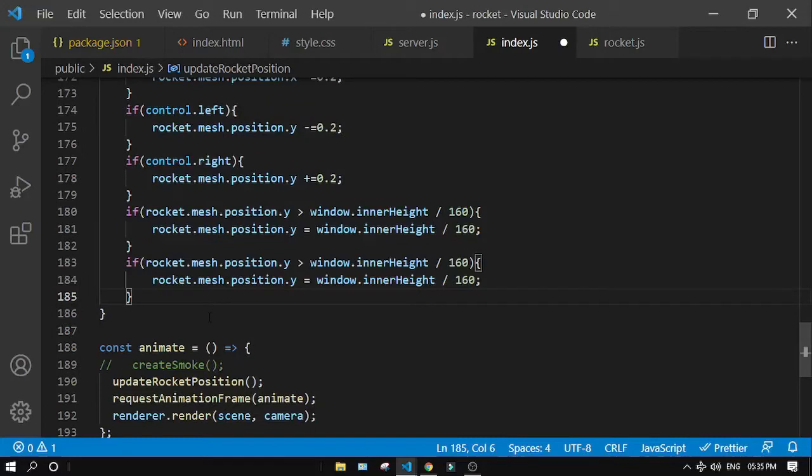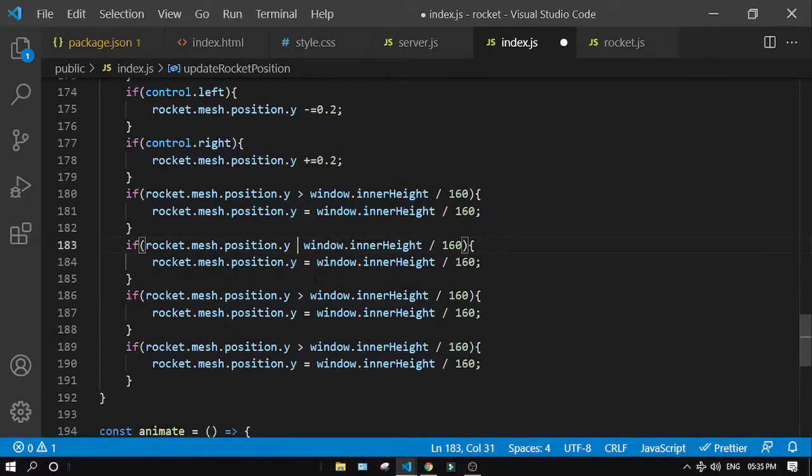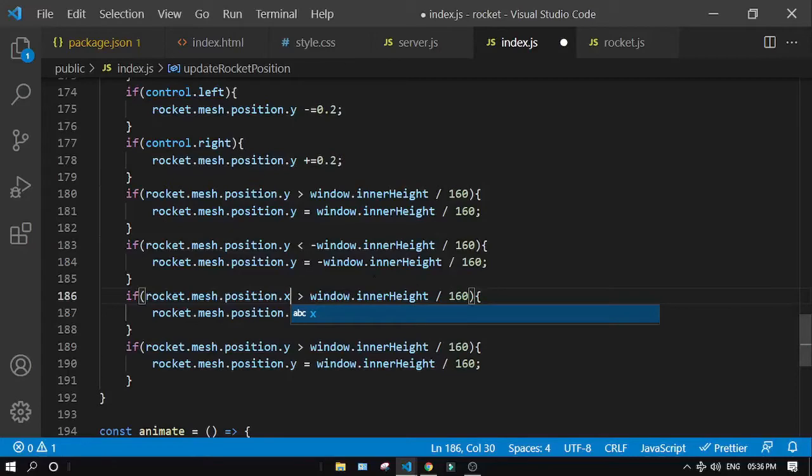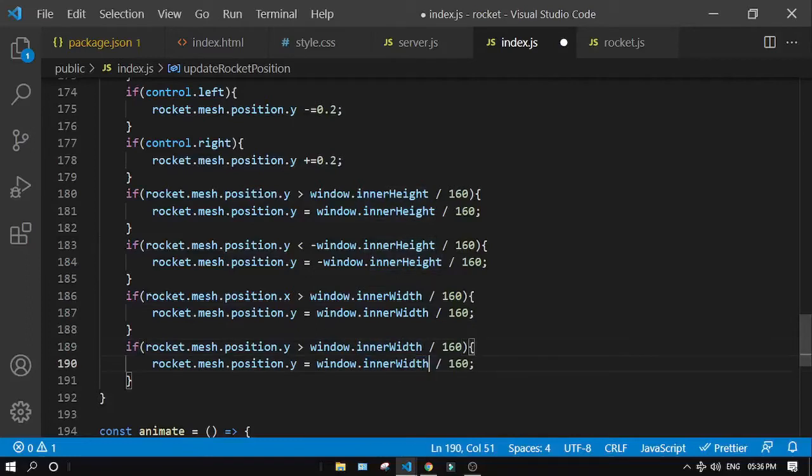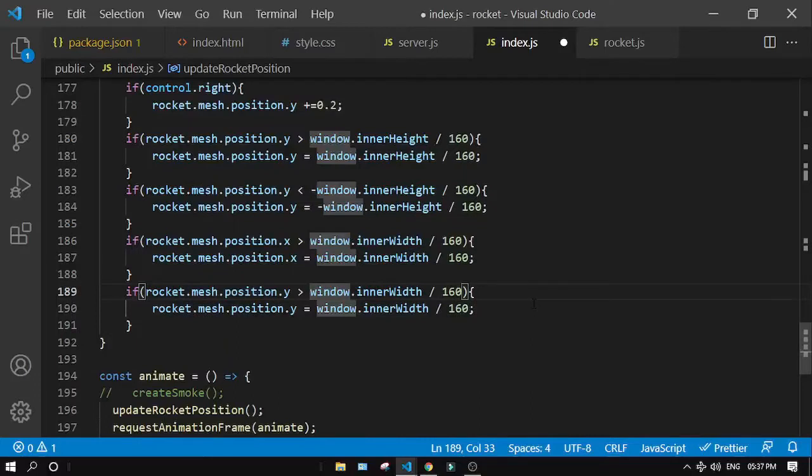Same we will do along the x-axis. This will be x, and instead of height this would be width. Same goes for all. Just make this less than, and x.